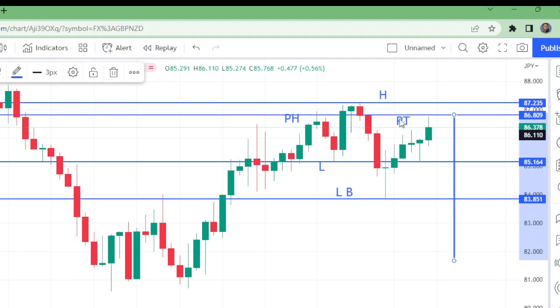And please don't forget to put a stop loss here, because once this level is broken, the setup will be cancelled. But there is a great risk reward ratio, because if it is rejected from here, then it is a reversal of the market. It goes down until it gets some support somewhere and makes a bullish formation the same way.